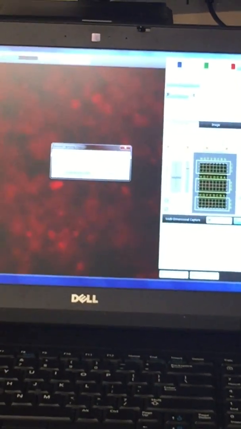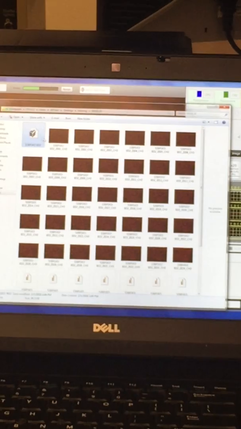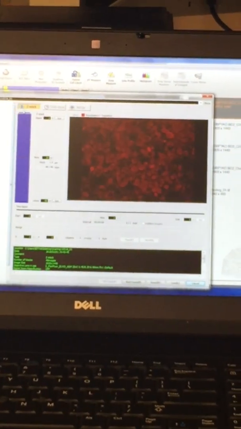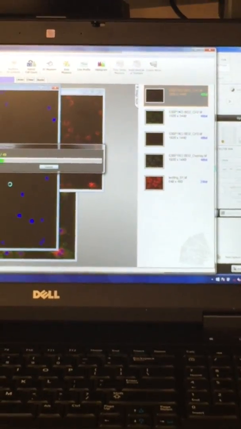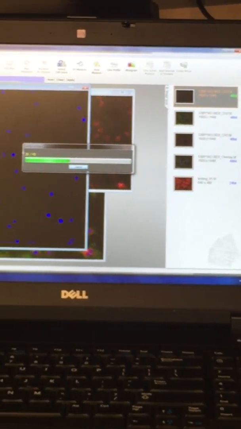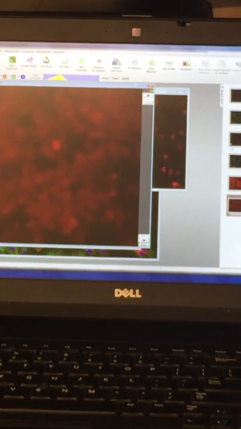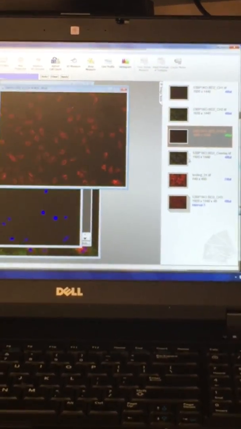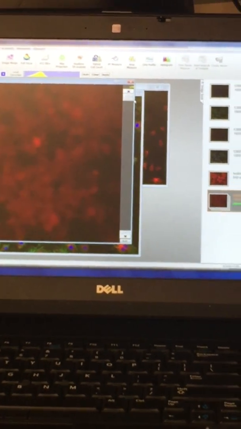Okay, go to Open Image Folder. Here's all the raw data, so each individual plane. You're just going to want to double click this one here. And then in this software, go to the bottom right and click load right away. It's going to put it back into here. You can do this with multicolor too, and if you do, just know that it's going to treat each Z-Stack how it treats all these individual images. It's going to give you each Z of each color and then an overlaid one as well.